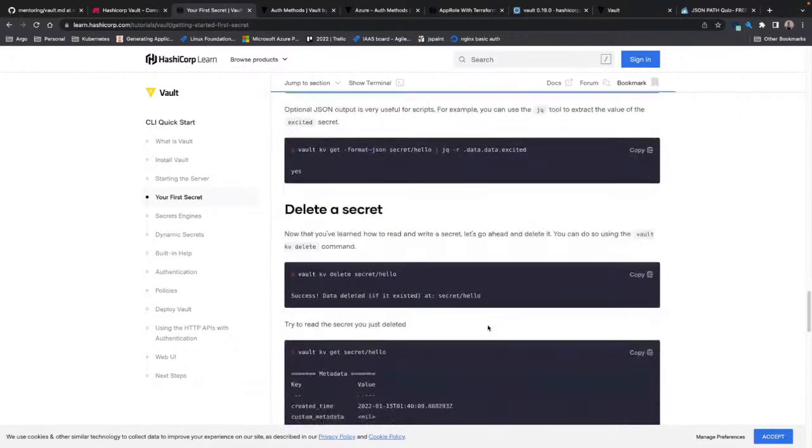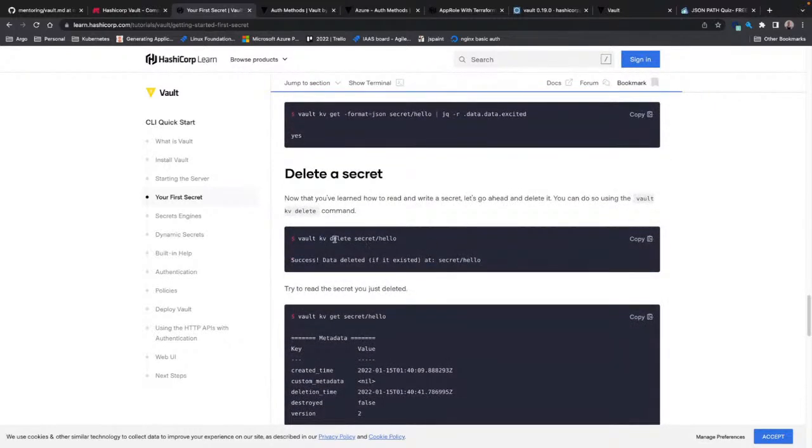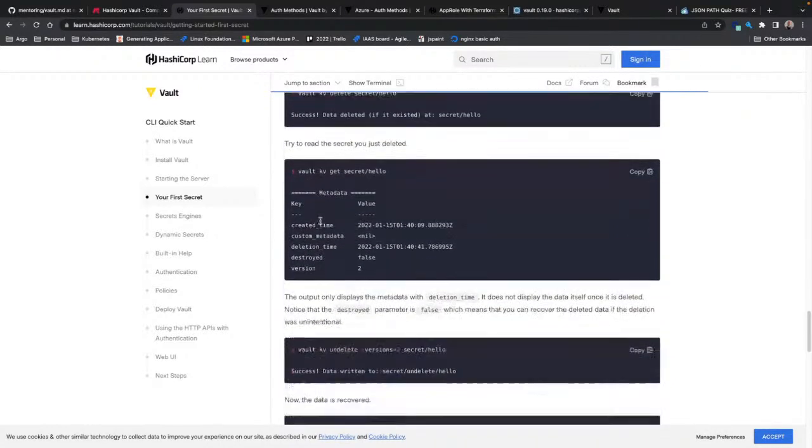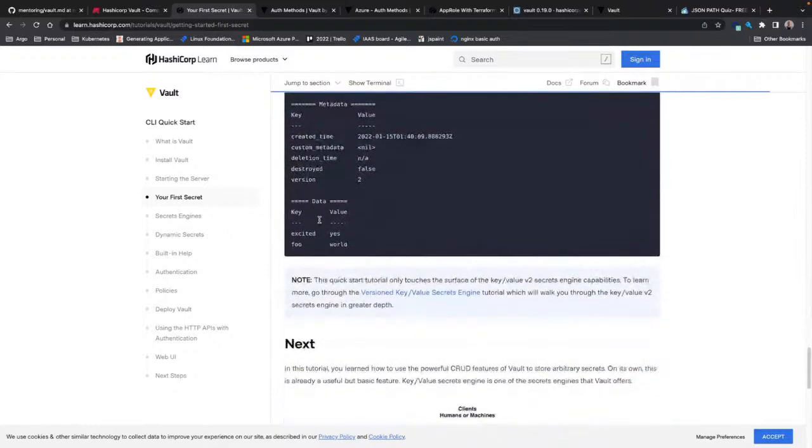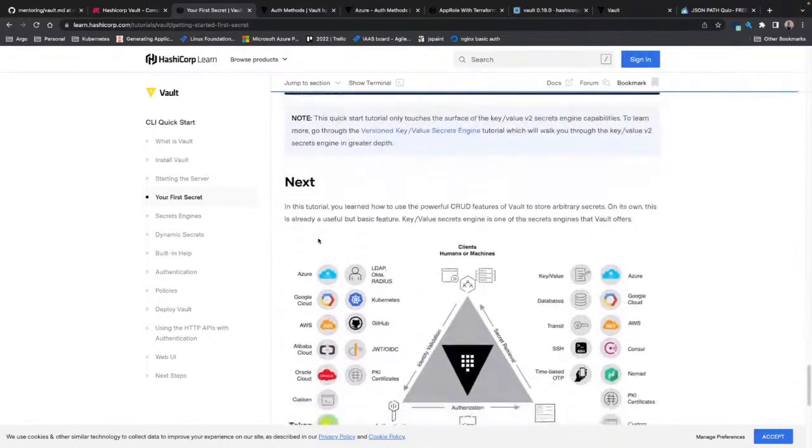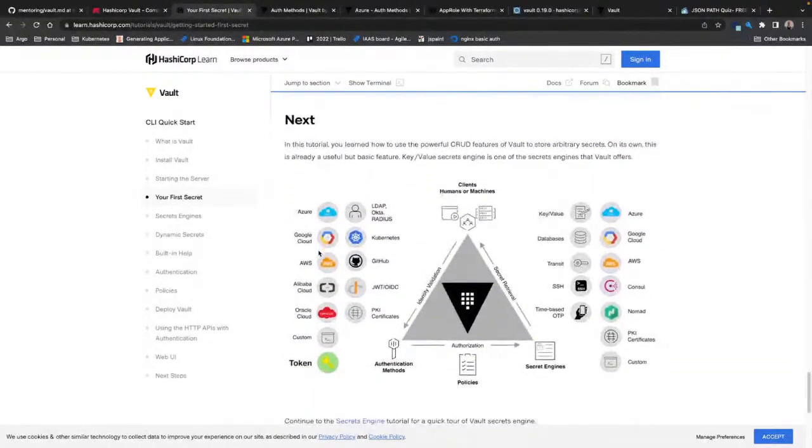This goes through deleting a secret that we don't really care about at the moment. It's pretty obvious that you can go through all this as well. The main point of these talks is to just go through them together and see if anyone has any questions, and then we can learn at the same pace. So deleting the secret, and then this will go next as well. Quite comprehensive diagrams, probably a little bit too much in this one.